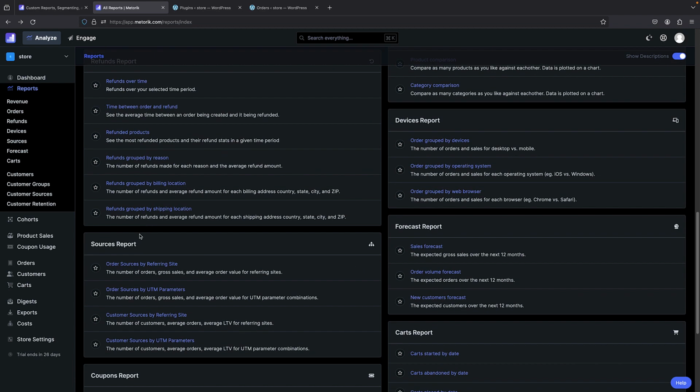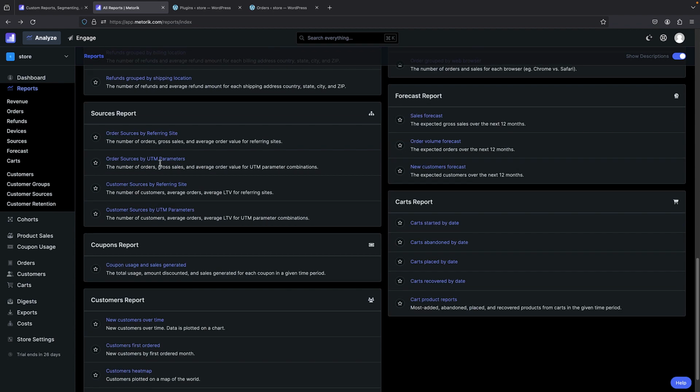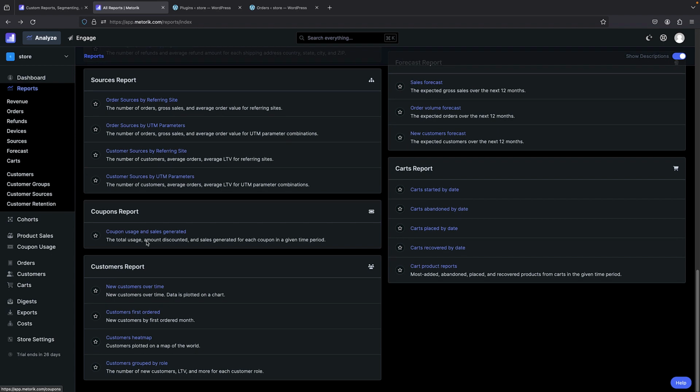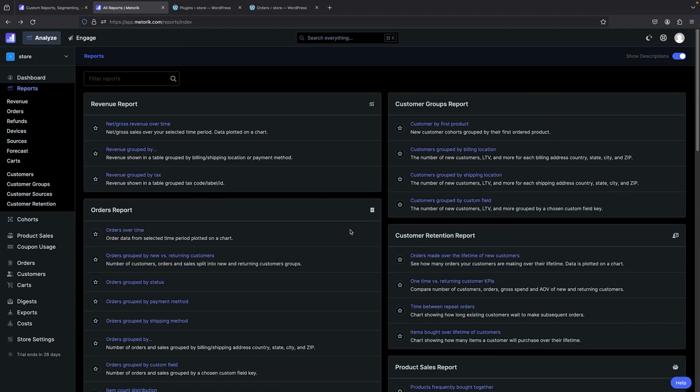So it can really help you know your customers better and segment them. We have source reports. So where are they coming from? Are they coming from your Facebook advertisement or from a Google search or your Instagram? So we have reports here. We have coupon reports about all your generated coupons and how have they been used. So lots of reports all available here. Now in their website, you can just get very cool information about these reports. And I really recommend that you check that out because it's a lot to learn and you can just play with them. It's very easy to understand because the interface is very intuitive. So this is the reports.